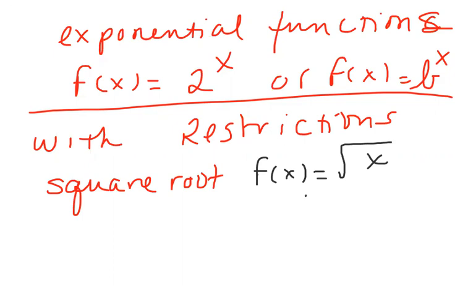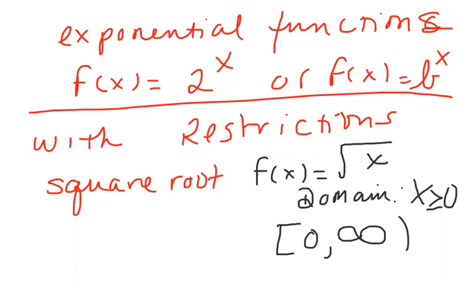And so the square root function has a domain, guys. The domain of the square root function is all x's greater than or equal to 0, meaning you can substitute positive x values into the function. You can also substitute 0. However, you cannot substitute a negative into a square root function, because when you take the square root of a negative value, it is undefined, guys, okay? So the domain, when we write it in interval notation for the square root function, will be from 0 included up to positive infinity.